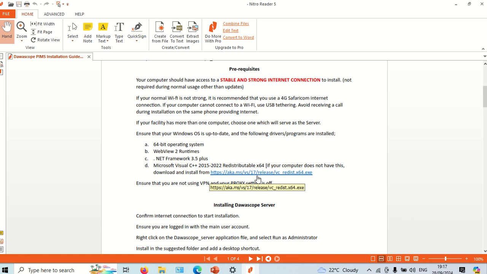It will not install if your machine is missing some files. And those files you can get from this program here, Microsoft Visual C++ 2015 to 2022. And we have given a link to download and install it.